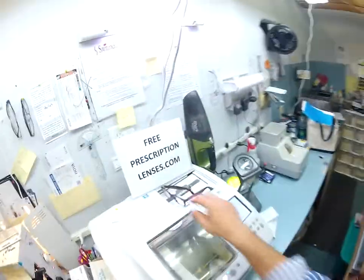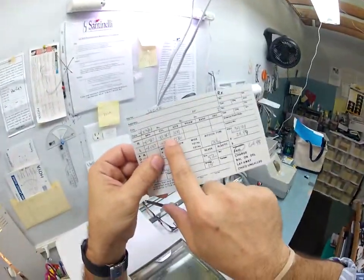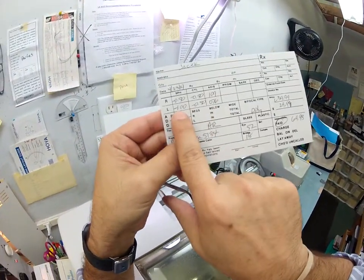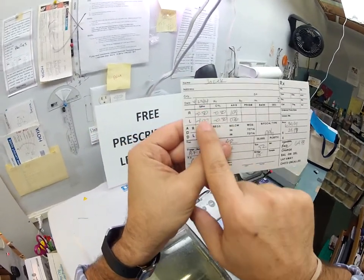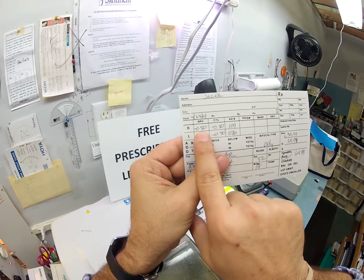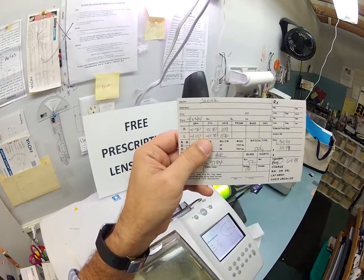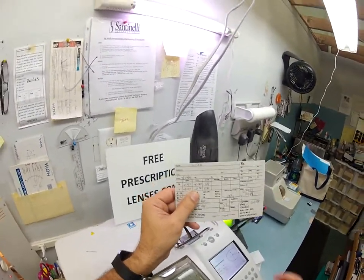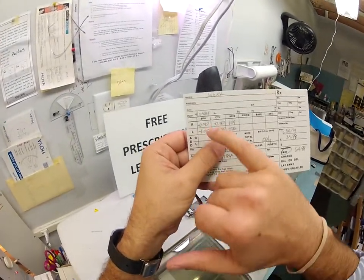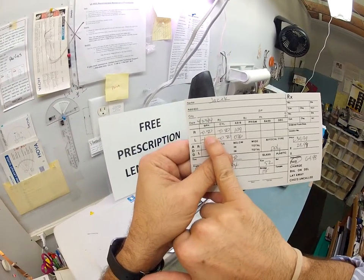Speaking of your prescription, your prescription reads minus 50 at 109. Your left eye is minus 1, minus 50 at 76. These first 2 numbers are the actual powers of your lens. The minus 50, everything is in quarter increments. The unit of measurement we use is called a diopter, spelled D-I-O-P-T-E-R. It's in quarter increments, 0.25, 0.50, 0.75, 1. So you need 2 steps of correction in your right eye.